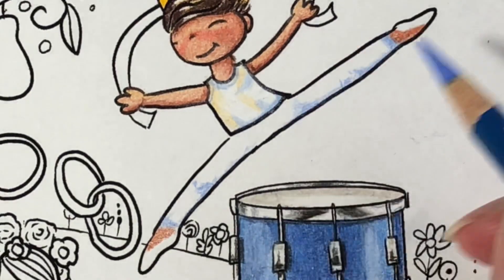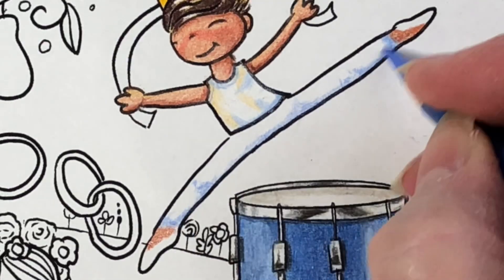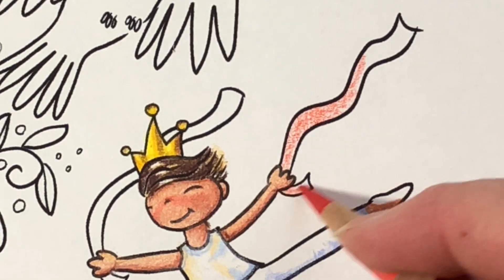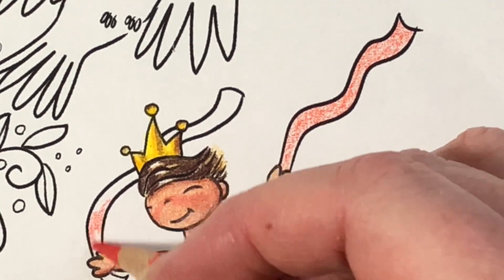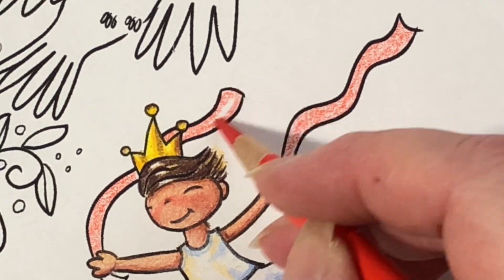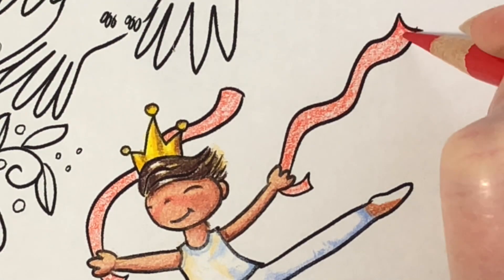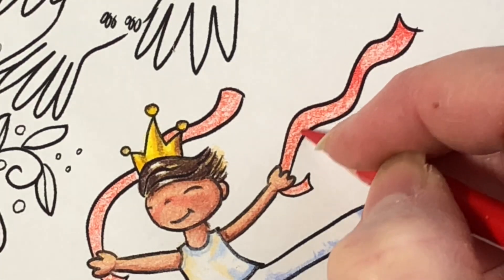I just went back and forth making those shadow areas a little bit darker. Everything at the bottom area of his leaping legs would be a little bit darker than the top of the leaping legs. White can be confusing because you think it's just white but there's more detail to it. Now I want to make his ribbons red. I started out with an almost orangey red and covered the whole ribbon very lightly — that's going to be the lightest part of the ribbon including the highlights. I thought I could have put some white pen on the highlights or gone over it with an electric Sakura eraser, but I thought it would be interesting to just leave it and do it with just pencils.